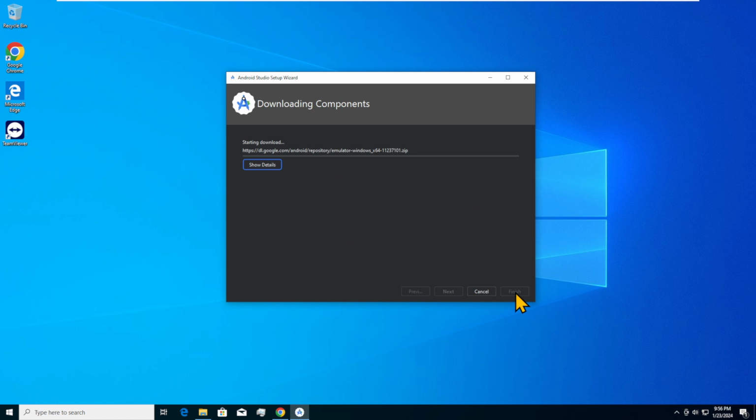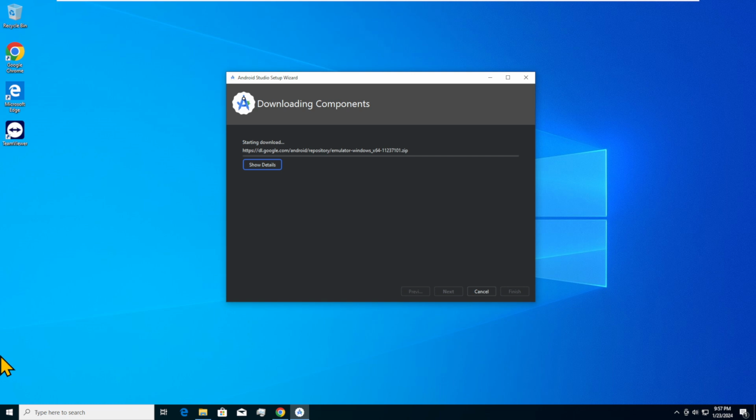Please note it is going to download Android SDK, which is not part of Android Studio. It's the software development kit. And then it will download the Android emulator, and it will download a few other tools. So let's wait for the download to complete. Again, this is going to be slightly large download, more than 1 GB.